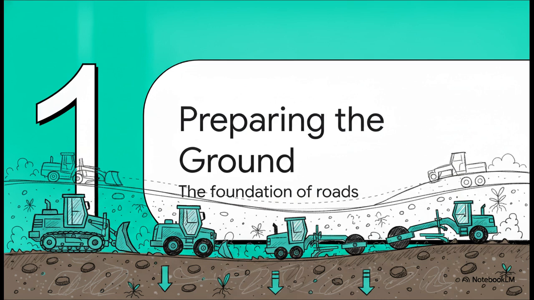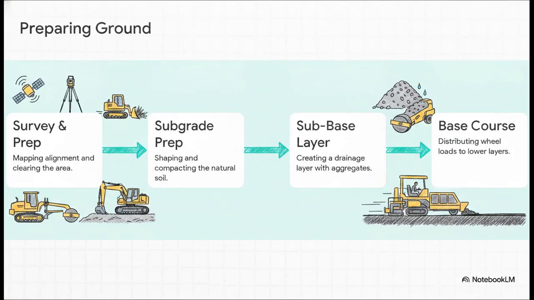Before we even think about the surface you drive on, we have to prepare the earth itself. And this requires a much slower, very deliberate approach, because absolutely everything built above it relies entirely on the strength established right here in the dirt. Think of this process kind of like a high-stakes baking show, but for industrial manufacturing. Every single layer has to lock perfectly into the next.